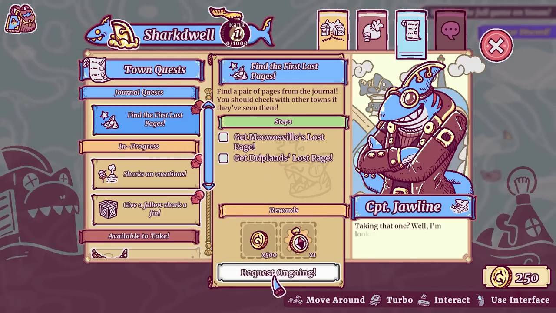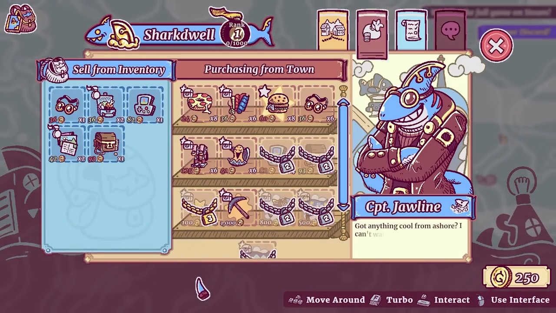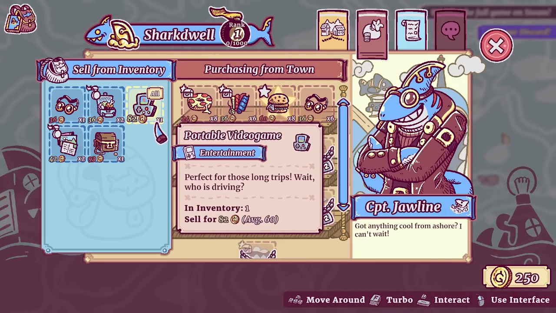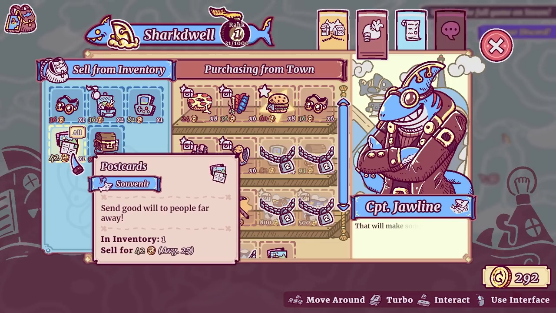Okay, so it looks like I can grab both of those, and we already have that one. So it looks like it's skipped an amount of the preamble and has just tossed us into the game. So now we can take a look at what we can sell. We don't have too much in our inventory. So portable video game sells for 82, average 60, sells for 42, average 25. This item is new to the town and gives rep points when sold.